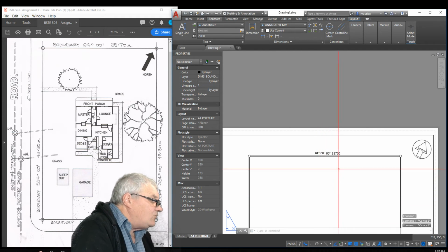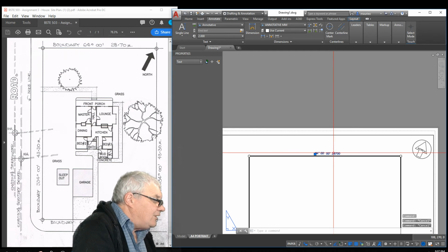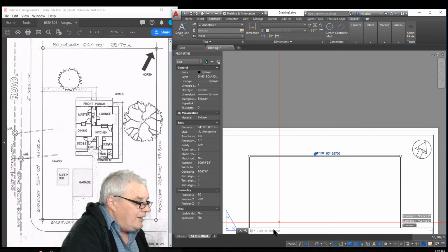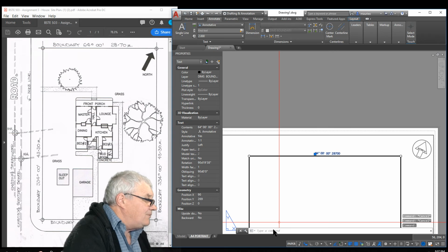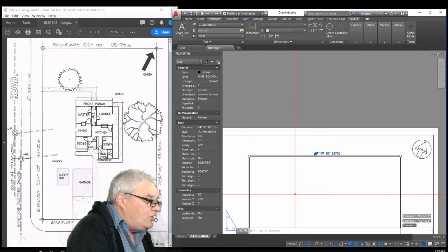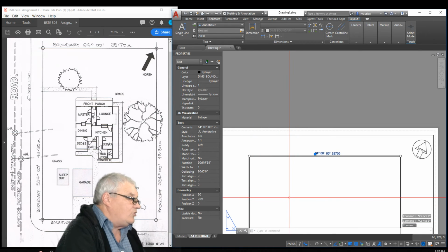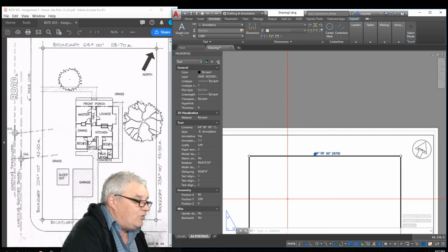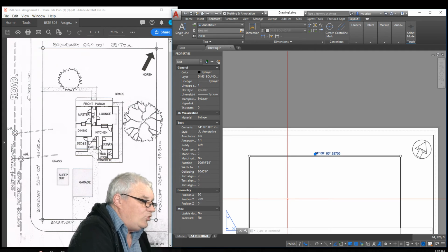Now you can just check the properties of it, and you can see there it's written as 64 annotative, and the rotation, well, it's a bit difficult with the rotation here, because everything's turned around.